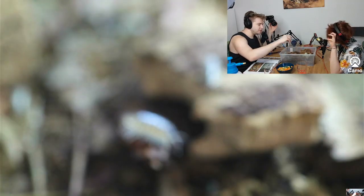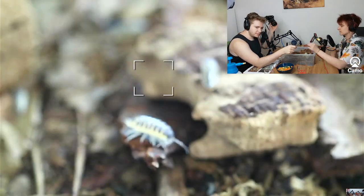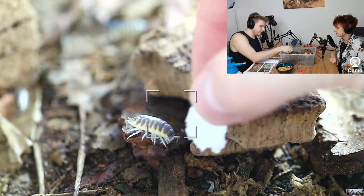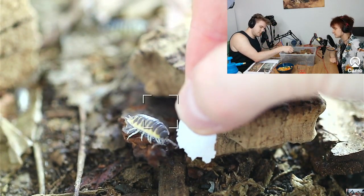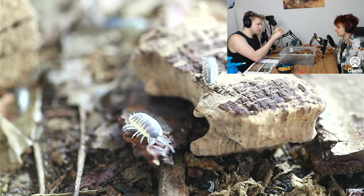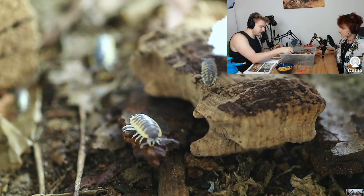What you can do with them, can you give me a fish flake? You can feed them by hand if you're lucky. We'll try to do that. Yeah, you can have a white one because they show up easier. Okay, let's see if we can feed this pod. Maybe hold it like this, because they can eat it easier that way. It's not the issue with them. If they're hungry, they eat.